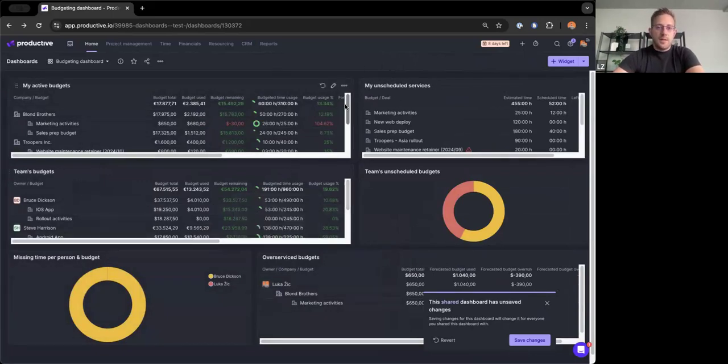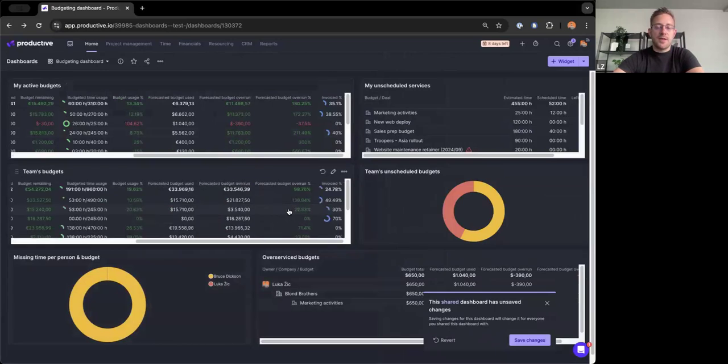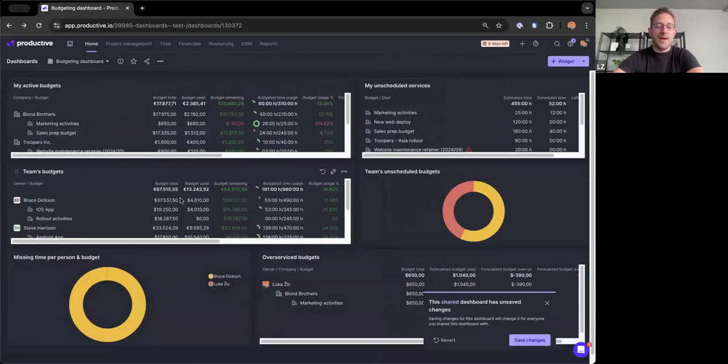Now, this is a row that's aimed at me if I'm the budget owner. However, if I'm the supervisor of a whole delivery team or whoever else, then I would set up something like this. So team budgets. All right. Give me the budgets of everyone that's not me. I'm assuming that everybody in the company is part of my delivery team. And give me all the same data as I have up here, right? So I just want to keep track of how my folks are managing their budgets. And here on the right side, basically the same thing as we have above. So what are they not scheduling? And I see that Steve has yet to schedule 710 hours and Bruce 945. So yeah, we need to crack down on that.